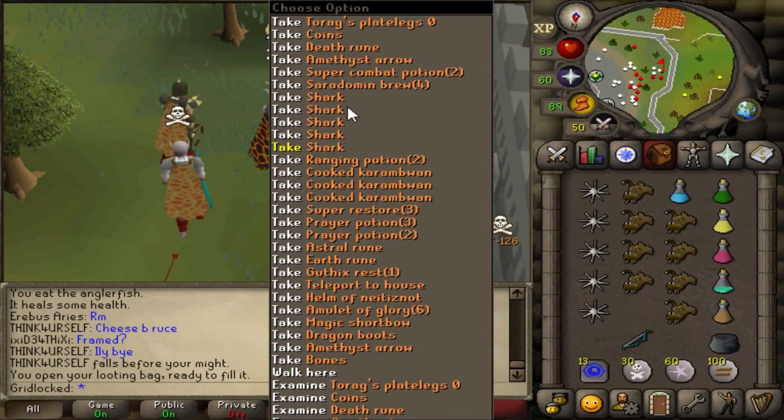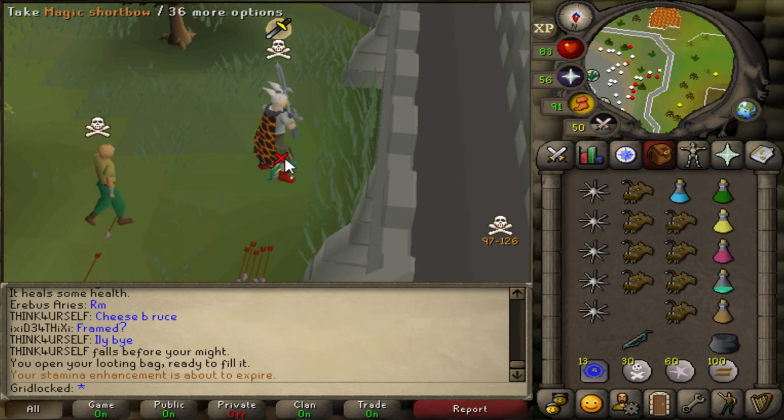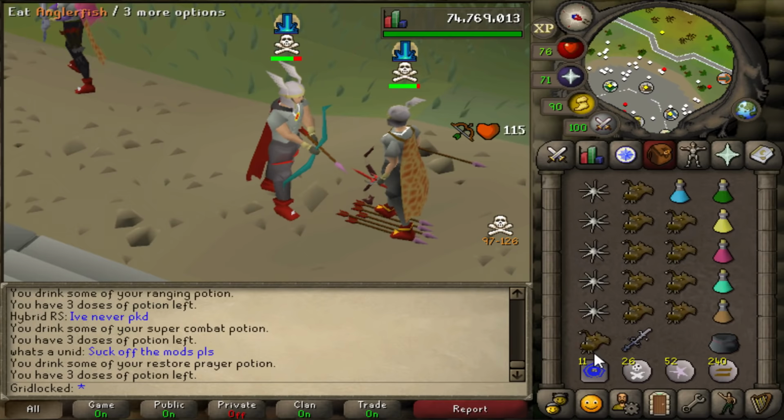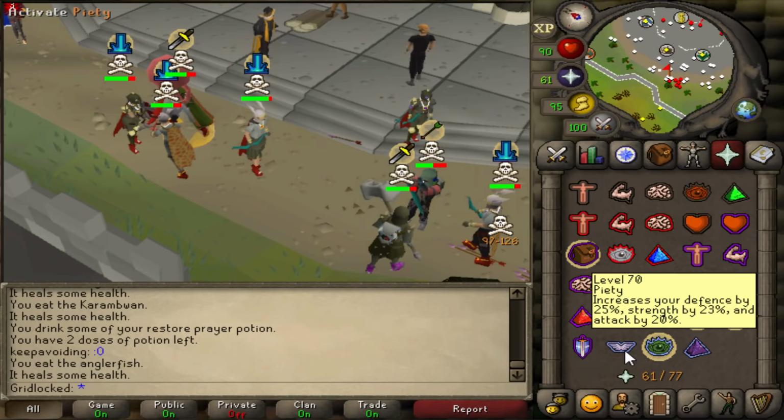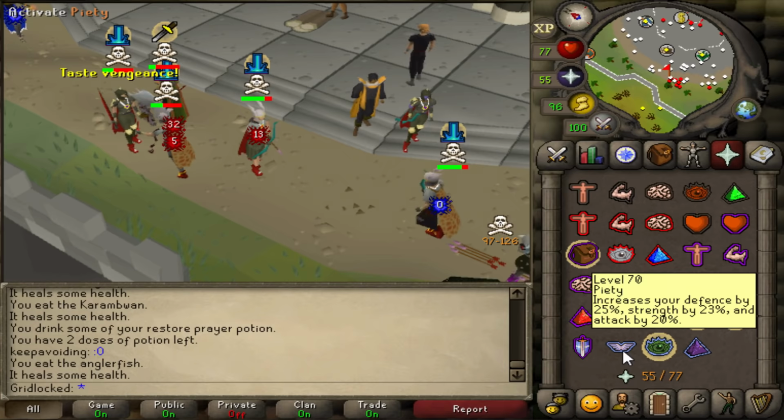Dude, that was a PID swap. You literally can't avoid that. I don't know if that was a 99, but I think it was a 2373. That's unavoidable damage. 1.3... What? 1.3 mil? Fair. These obsidian plate legs are a bad luck charm. Thank you. Good fight.